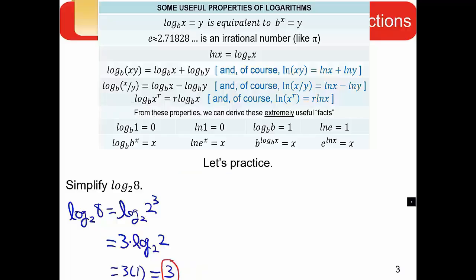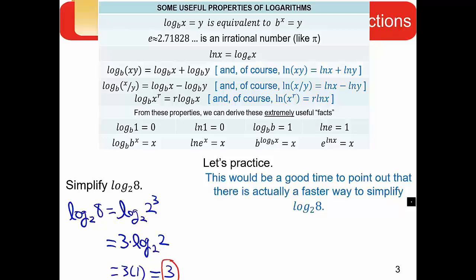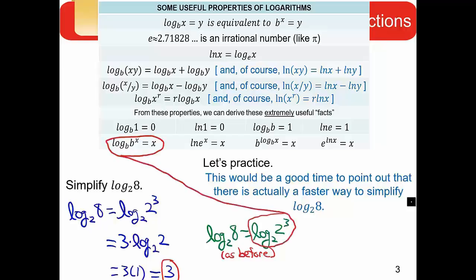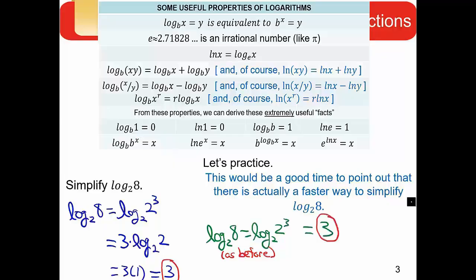Now, I said I was going to work the same problem a second way that's actually faster. I did it this way to show you sometimes there are multiple ways of doing things, but I also did it this way to show you that little aside about it being a useful property for derivatives. But if you actually were just trying to solve this problem in the fastest way you could, if you still think of the 8 as 2 cubed, we have a property that says if you're taking the log of something to a power and the base of the exponent matches the base of the logarithm, you just get the exponent for the answer, and so you get 3 immediately if you use that property. You can see it works either way.